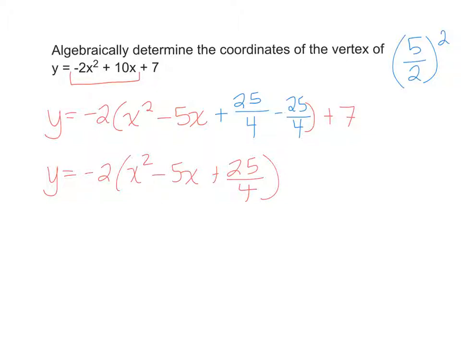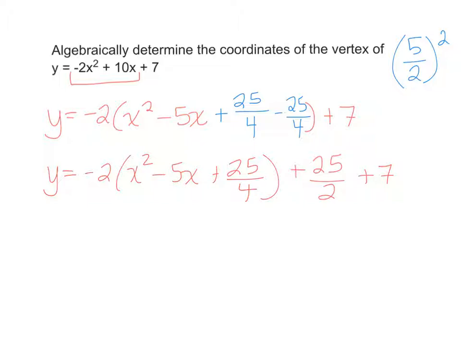When we do that, what do we multiply it by? Negative 2. That's a step that people forget a lot. But make sure when you take this last number out, you multiply it by the number in front. So this will be plus 25 over 2 and plus 7. It won't be minus because it's negative multiplied by negative. So it's plus 25 over 2. That's 25 over 4 multiplied by 2.